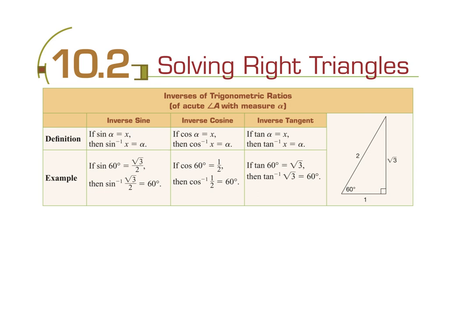So when you are using those 3 buttons, sine, cosine, and tangent, or when you are gleaning it from a right triangle, you are giving me the ratio, all right? There are times, however, when I'm going to hand you the ratio and I'm going to say, what is the angle, all right? So instead of giving you the angle and asking for the ratio, it's going to be flipped. I'm going to say, here's the ratio. What angle gives you that ratio? That is the inverse sine, all right? And so that's where we use these buttons right here. Inverse sine is what you're going to use to solve for the angle. If you're solving for the ratio, then you are solving for sine, cosine, tangent, cosecant, secant, cotangent.